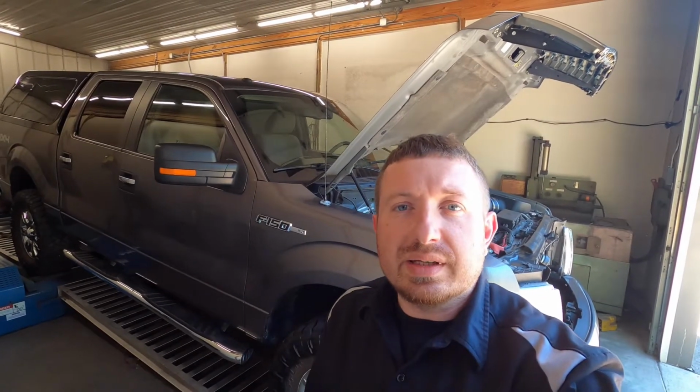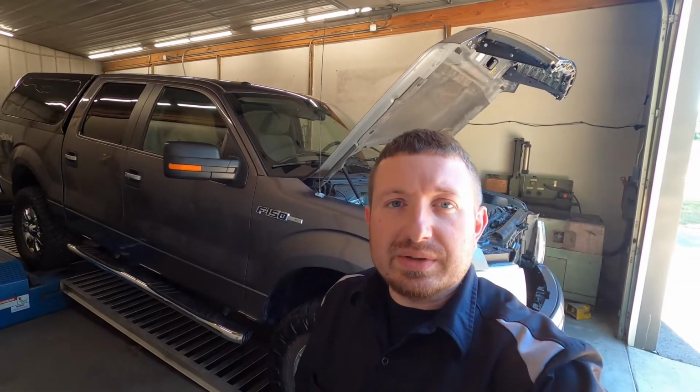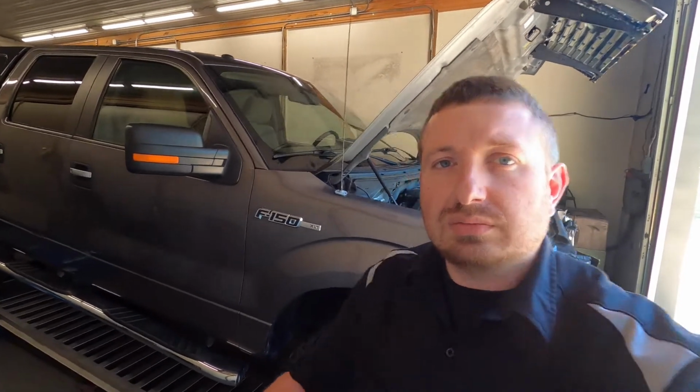All right, today we're tuning this 2010 5.4 3-valve F-150. It's got a set of cams in it, plus some other little odds and ends. Check it out.